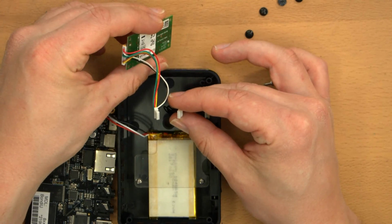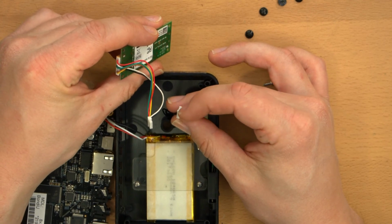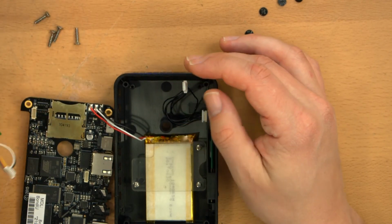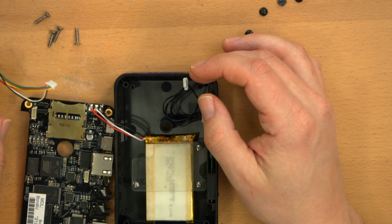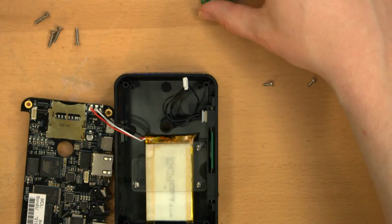Yeesh, and these connectors are identical. Well, that's kind of a crapshoot. Oh no, they're not identical. This one has a little... no, they're both identical. Well, that's embarrassing. I'm actually going to have to look at the video on a different computer and scroll back to see how I disconnected this, but that can wait, obviously.